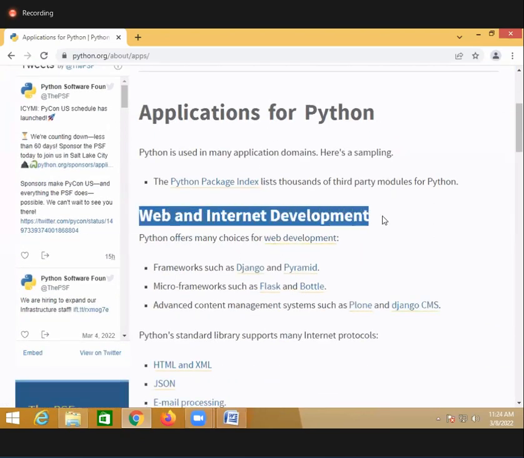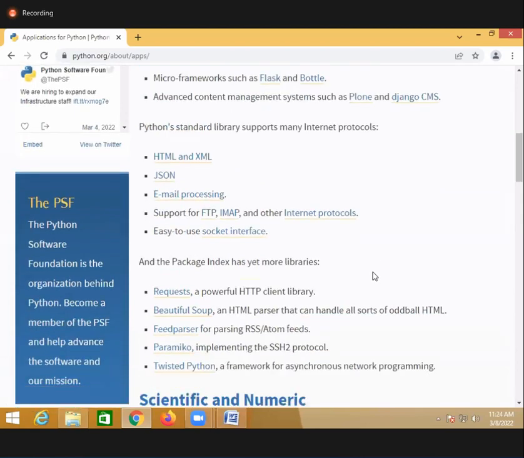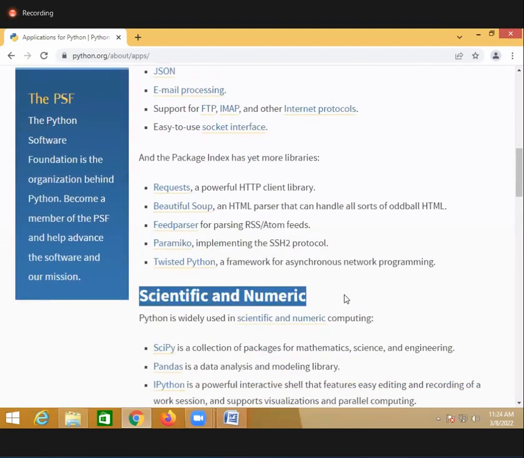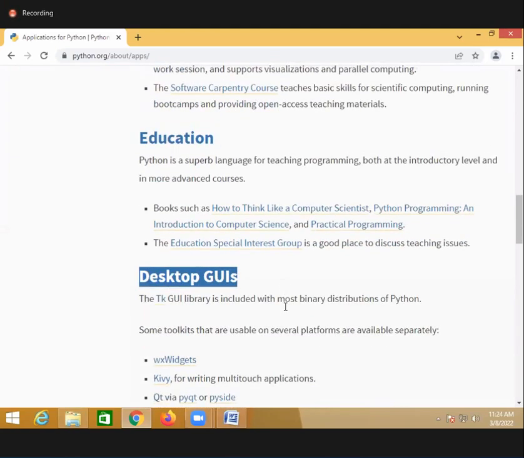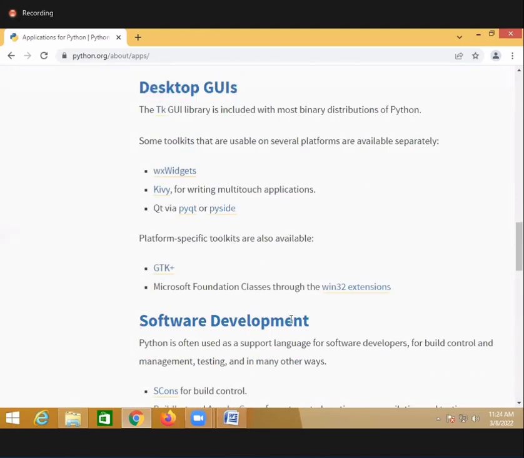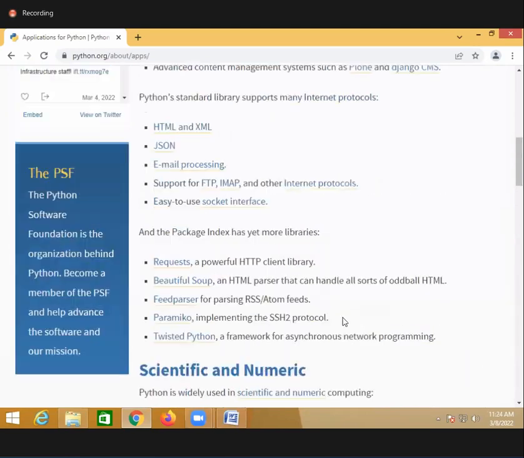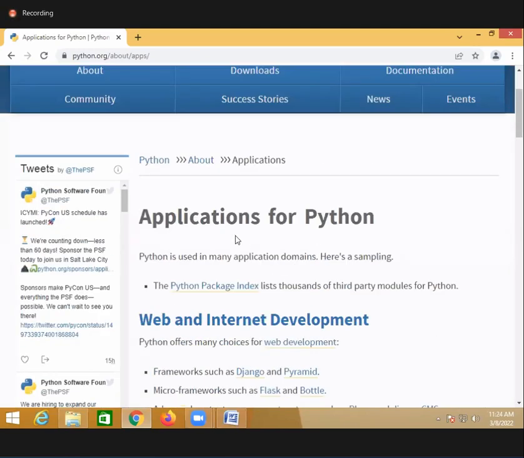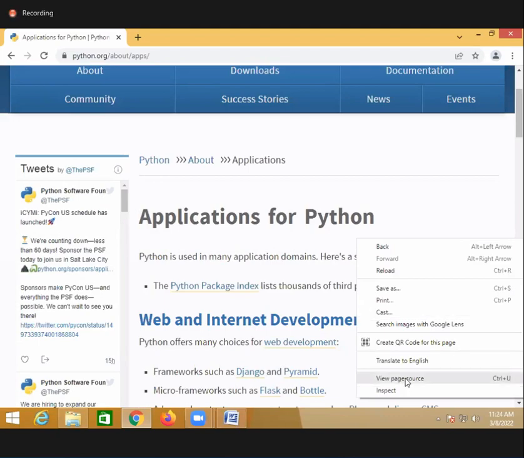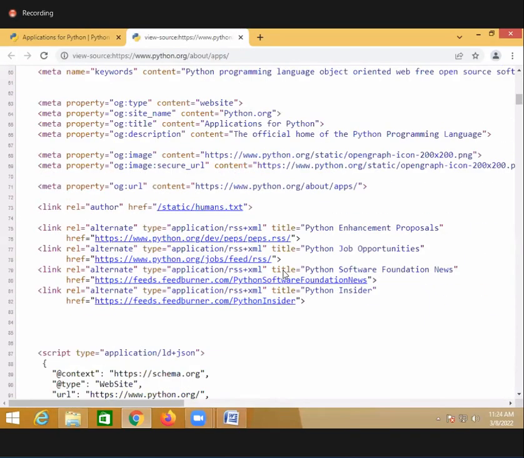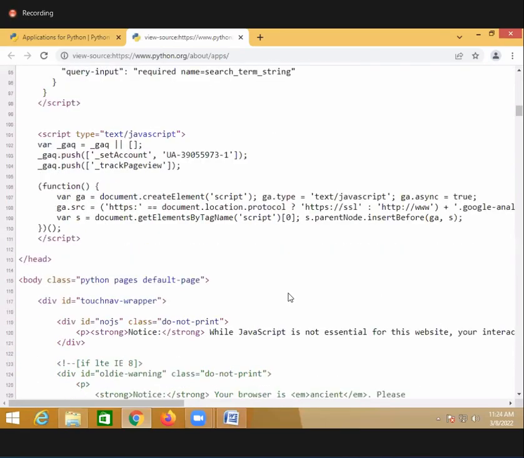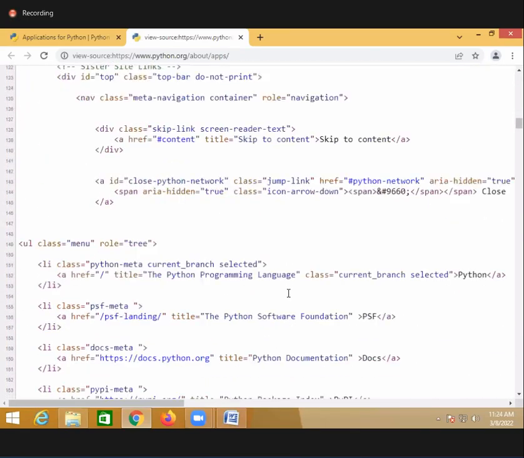Web and internet development is a heading. Scientific and numeric is a heading. Education is a heading. Desktop GUI is a heading. Software development is also a heading. All these are headings. But how do you define these headings? You define the headings by using heading tags.